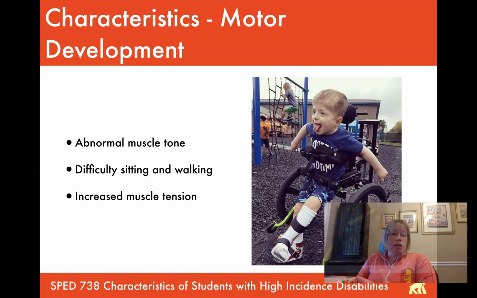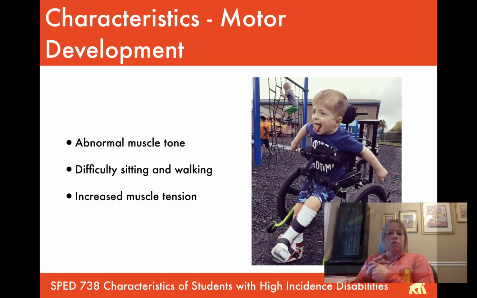For our daughter Josie, she has really low muscle tone, so she walked really late. She started walking when she was 2 with a walker and used a walker for a couple years before we had strength. We still have trouble getting up from a seated position on the floor the correct way. She has trouble dressing herself because of the low muscle tone. So, the standing up and standing on one leg to put a leg in a pant, putting that leg down, sitting on the other one, that's really hard for her. Riding a bike has been a challenge. I think you'll see here in a little bit a video of her on an adapted bike that we got her.